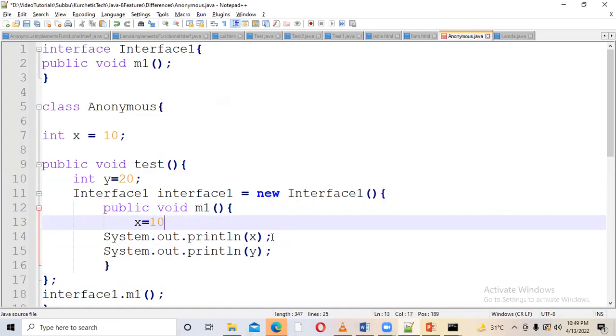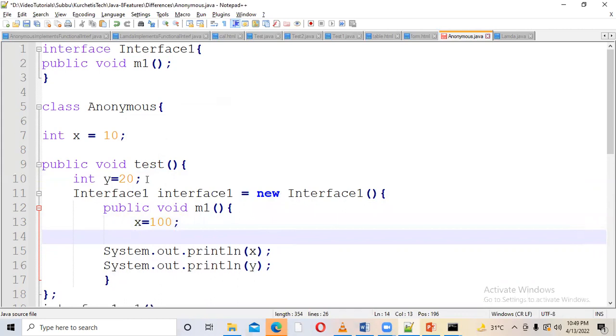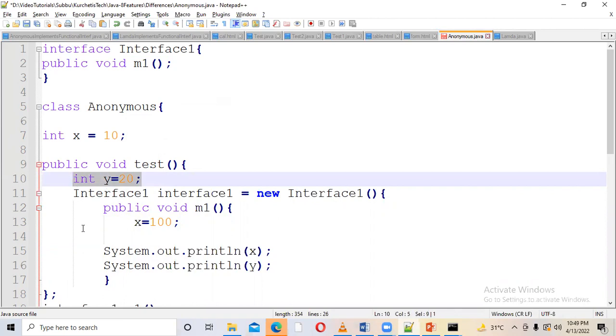I am updating it to 100. In the outer side class, we can change the outer side variable value. But local variables, whenever we declare them in a method, these values are local. Whenever we use them in the anonymous inner class and try to update them, we'll get an exception. They're final. Whether we put the keyword or not, these are final or effectively final.